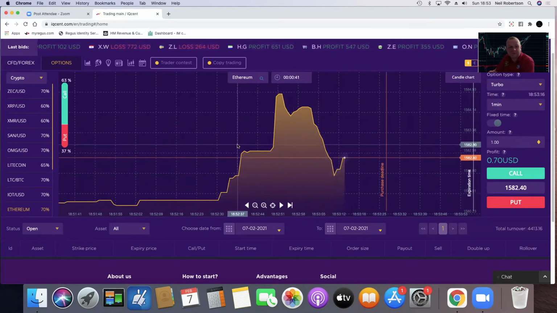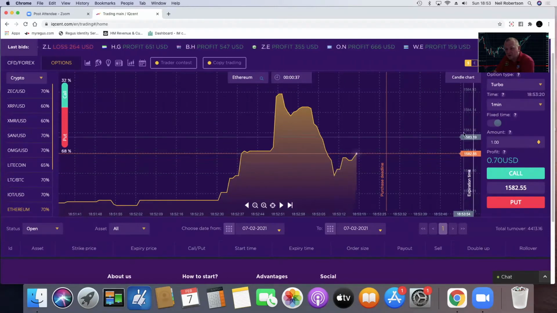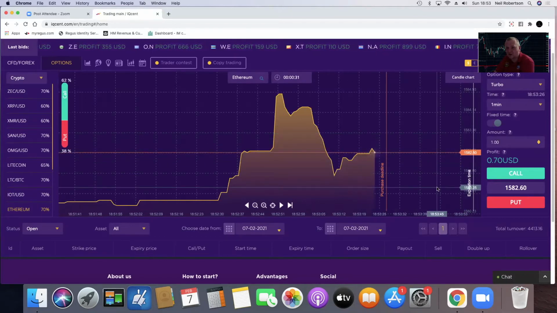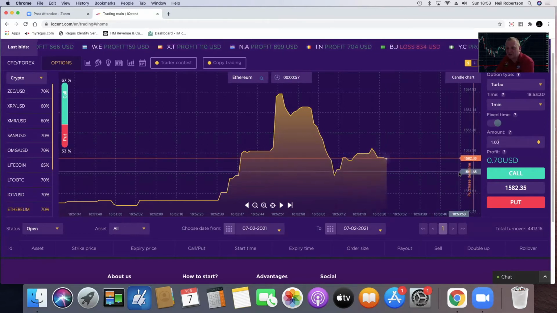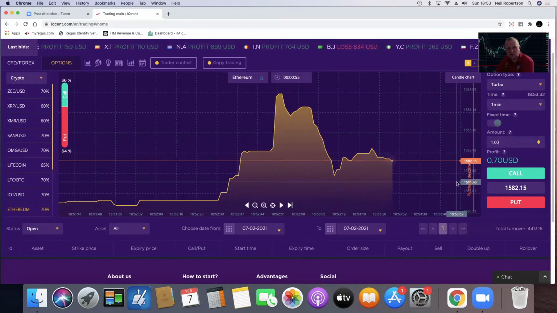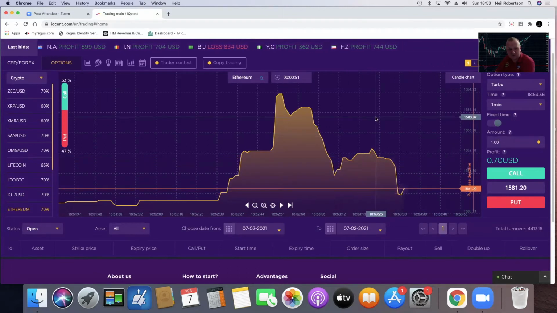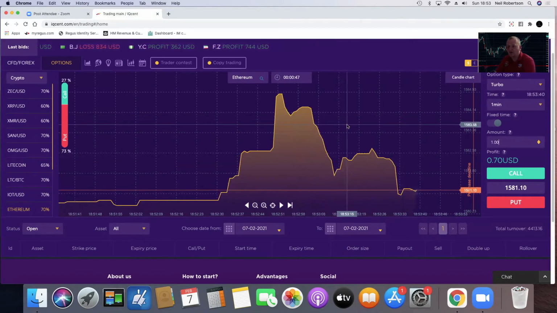Down the right-hand side here, where my mouse is, this orange number is where the market's sitting according to the broker. Obviously there may be a very slight variance between what the broker is saying and what the markets are saying. It's very rare that it's massively different, but that would be the spread, which again I'll probably do in a later video.